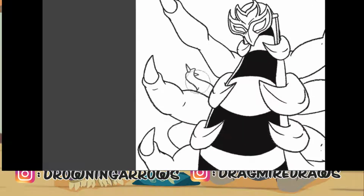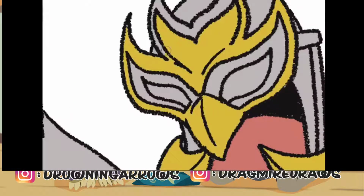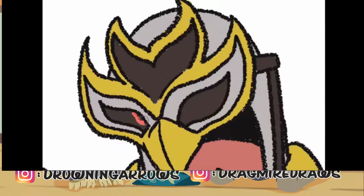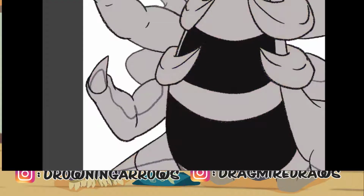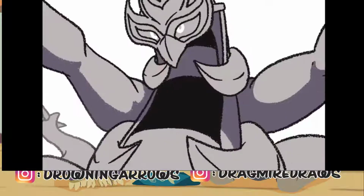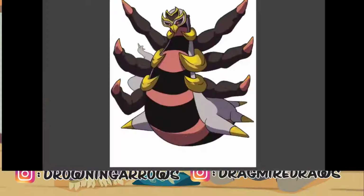Those spikes are yellow. And then you go down to what I would call the stomach, and from that stomach, there's 3 spikes coming out that look like really short feet. And then you keep going to the tail, and in the tail, there's 2 spikes coming out from each side of the tail. So, the main color is gray when it comes to the body. It's got red and black stripes. So yeah, that's the first Pokemon.